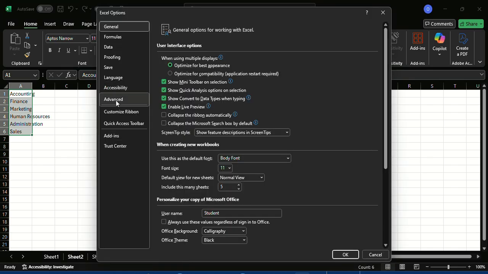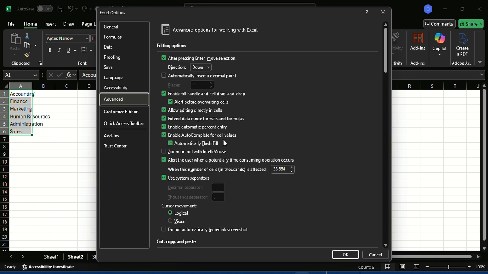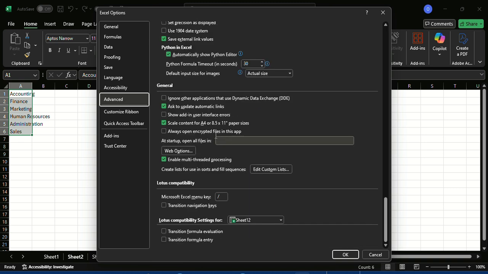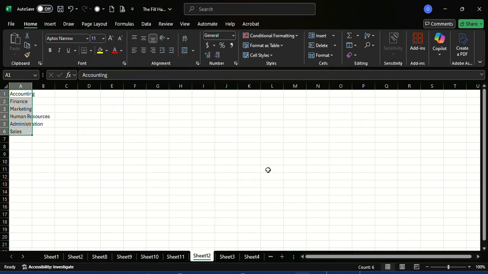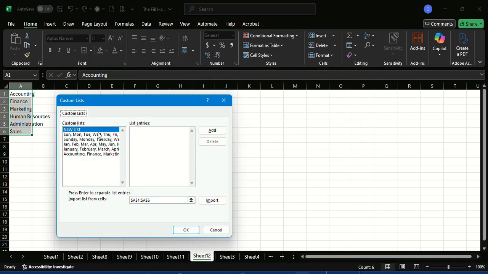Come down to Advanced, scroll all the way down to the General section, and click on Edit Custom Lists. I click on the custom list I want to modify, then I come where I want to add the new item in the list, click that, and press Enter. You can see a new space is created.